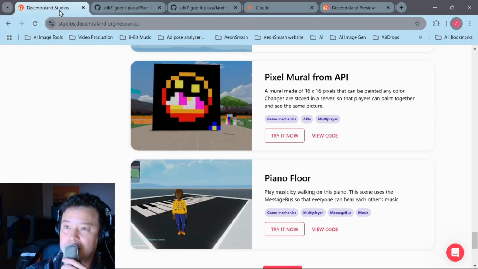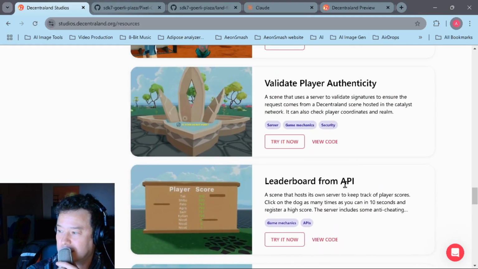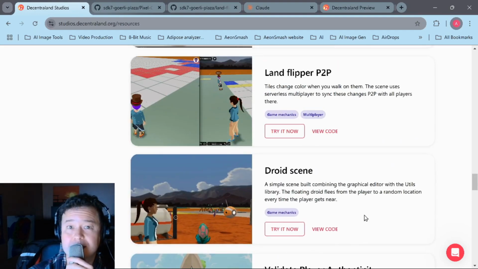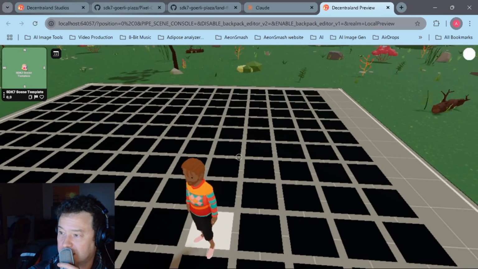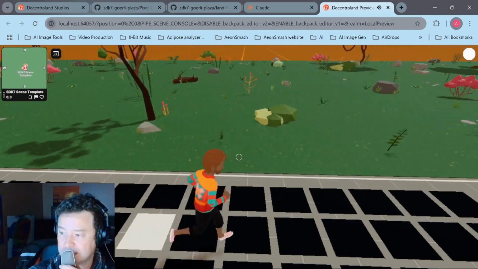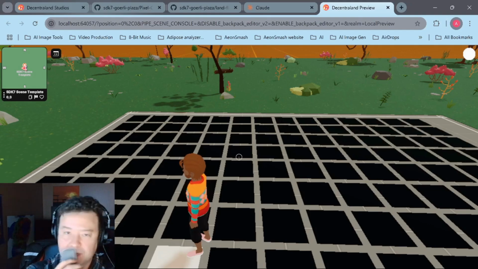Now keep in mind that some of these things may require an API, so there may be a server. Some of these may require that you have access to a server. So that's why I chose the serverless multiplayer, that way I can make a scene that everybody can experience. So according to this, anybody that comes into this scene will be able to see that I'm standing here and that is lit up. And then I can actually go back in and revise that white so it's like a real bright bloom and all of that. But we're not gonna get into that right now.